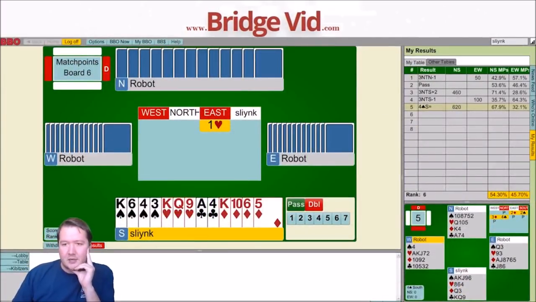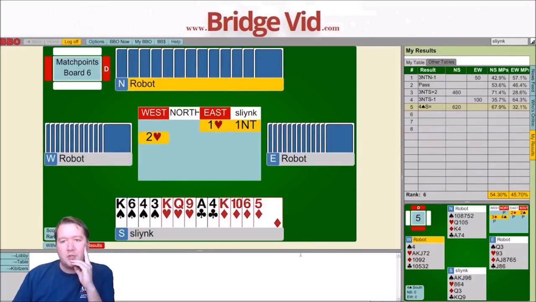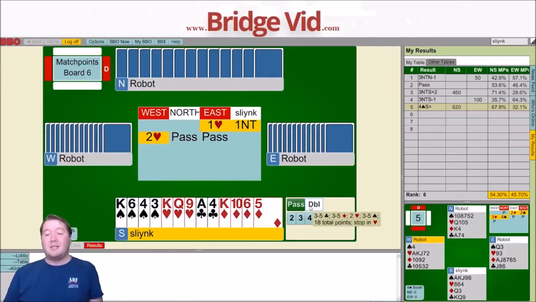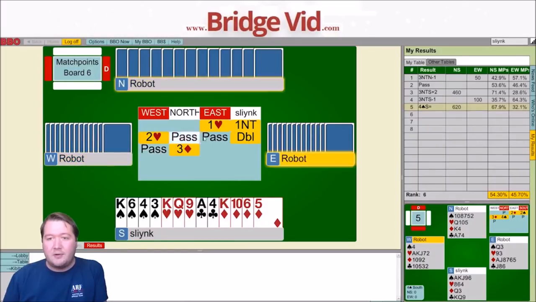Board six. So here we've got 10, 15 points, balanced hand. So, a bit of no trump. And my partner didn't make a takeout double. So my partner's got a short heart, but not many points. So we've got two hearts and a club. I think they're really making this. I'm tempted to make a takeout double myself. Partner bids clubs. That's really, really bad. But let's risk it. I don't want to sell out here.